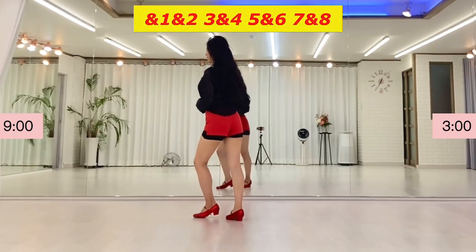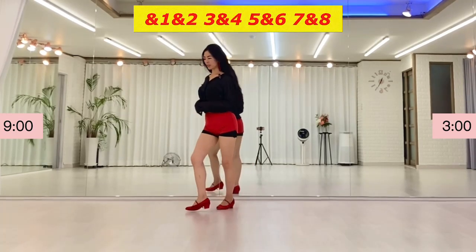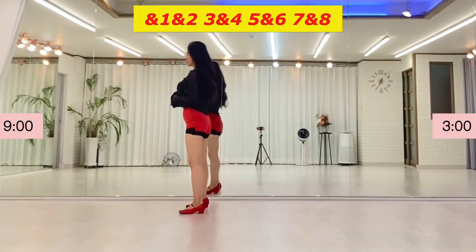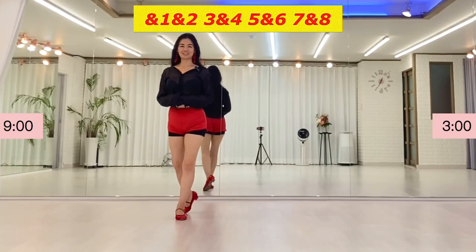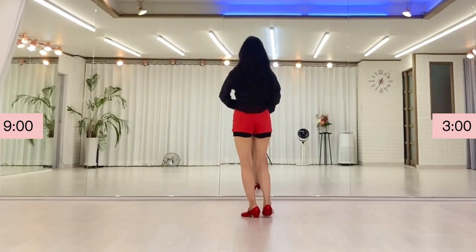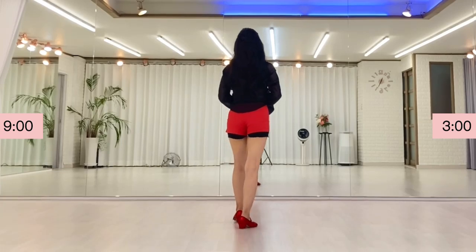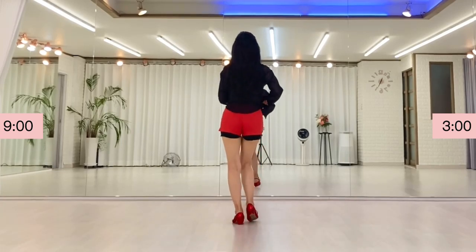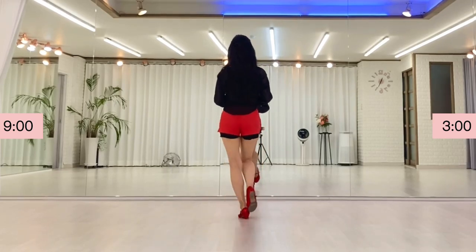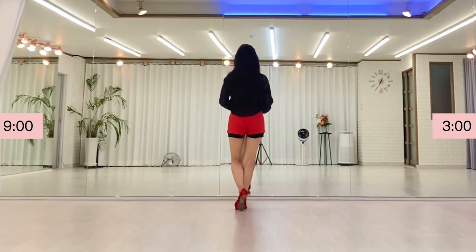And one and two, three and four, five and six, seven and eight. All of count. One and two, three and four, five and six, seven and eight.